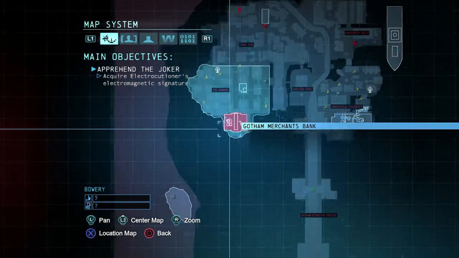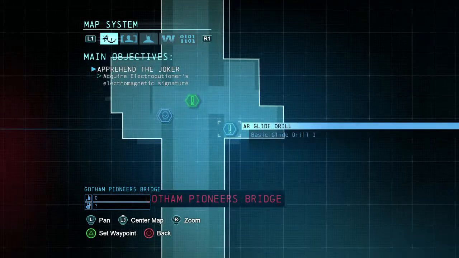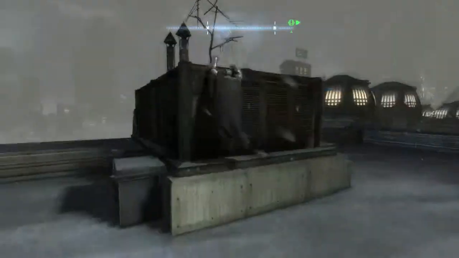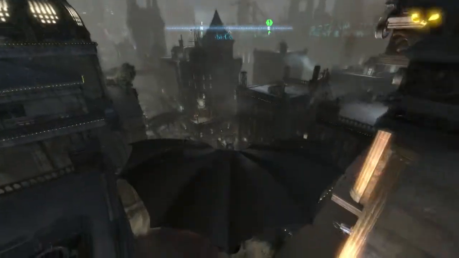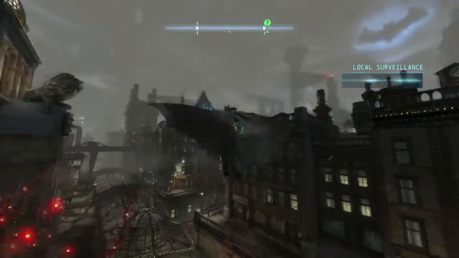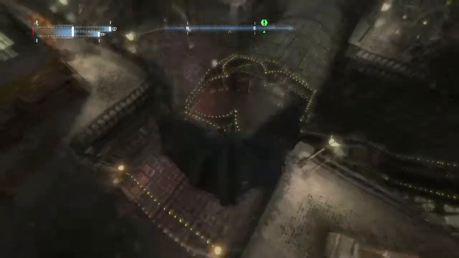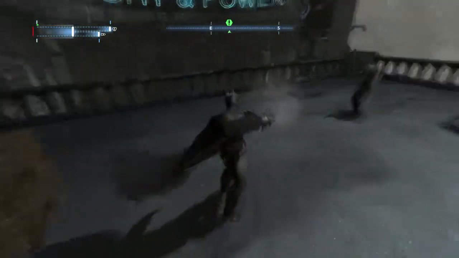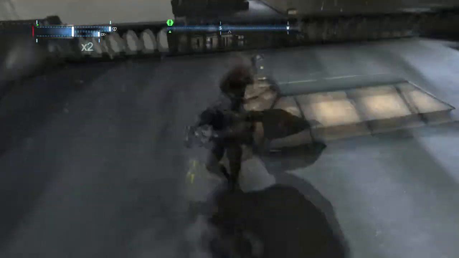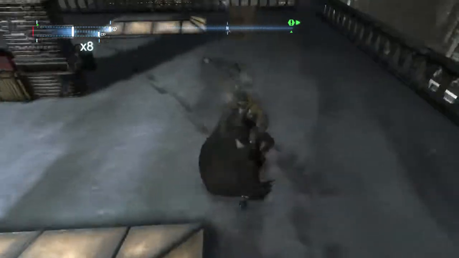Batman, Arkham Origins. Now, this next mission is halfway across the bridge. So I guess we'll start heading that way. Man, that backclaw disarm just came in really handy.